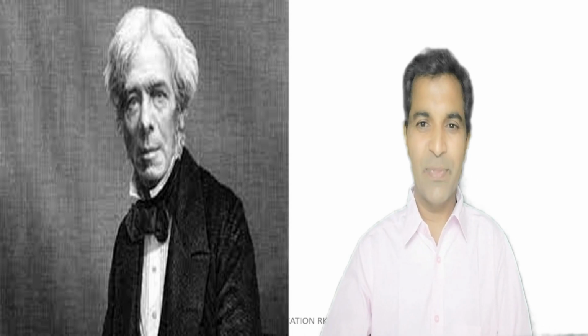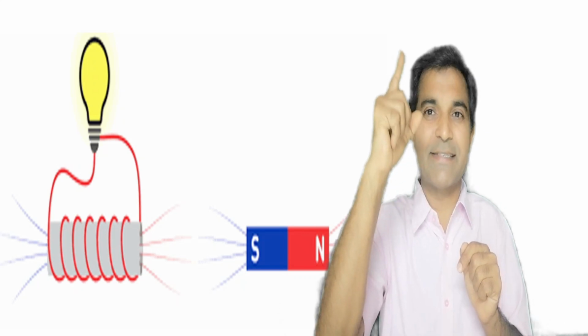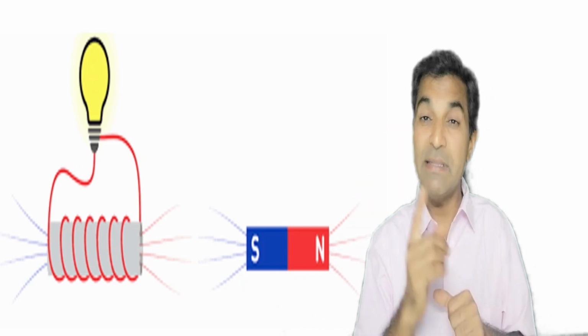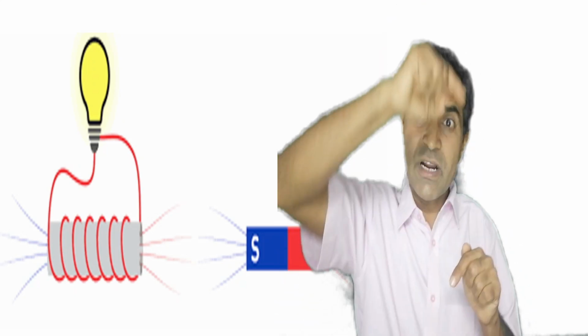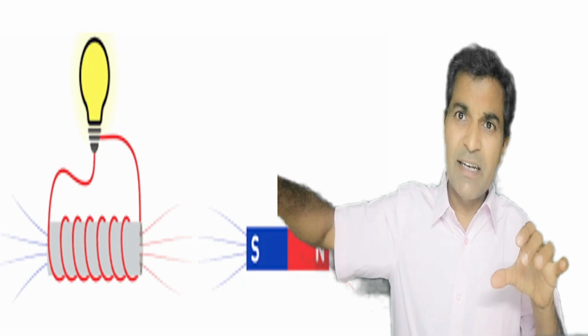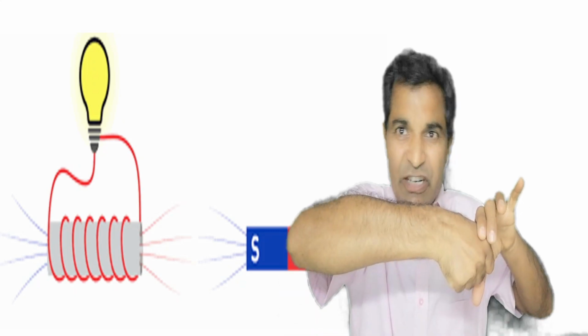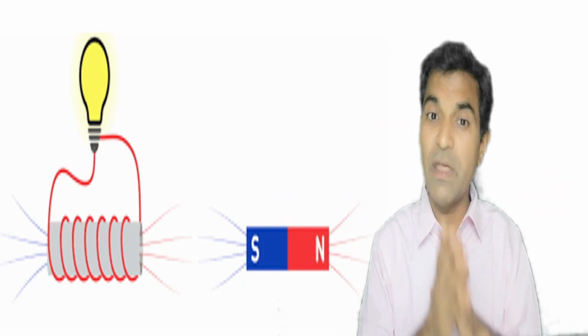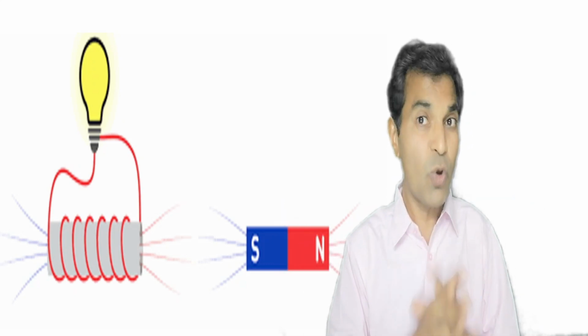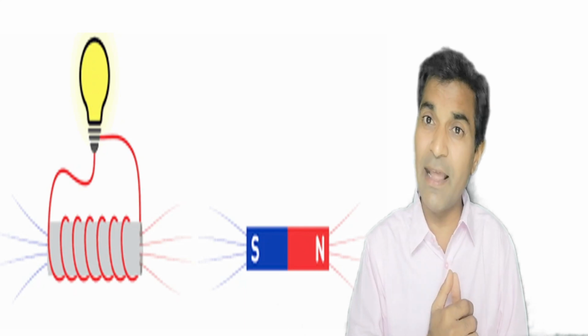What did he observe? He observed that whenever he brought a magnet towards a coil, a light blinked. A light appeared in the lamp, meaning some sort of current was flowing. The current starts increasing, then it decreases. Whenever he brought the magnet in with speed, there was a jerk of electricity in the line. But whenever he dragged the magnet away from the coil, he observed that again there was a jerk of electricity and a light in the lamp.